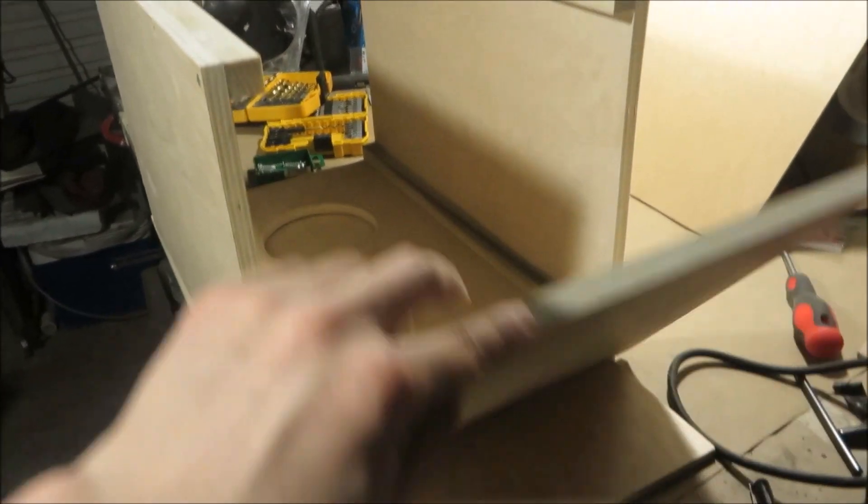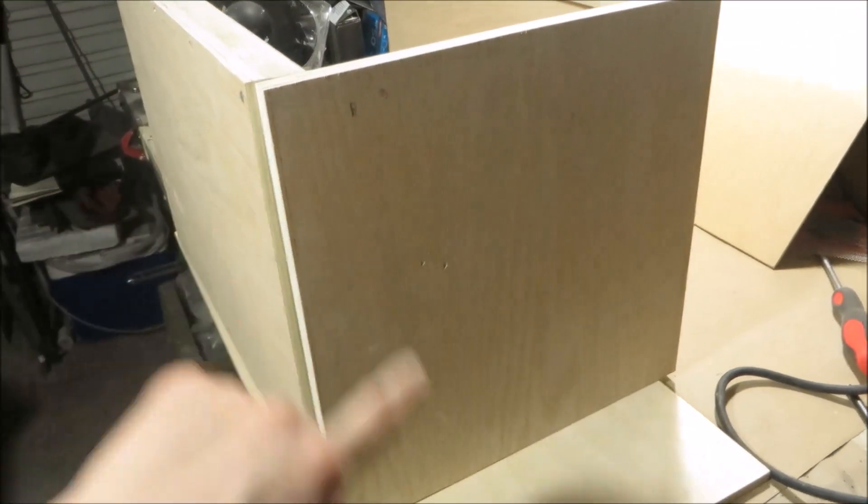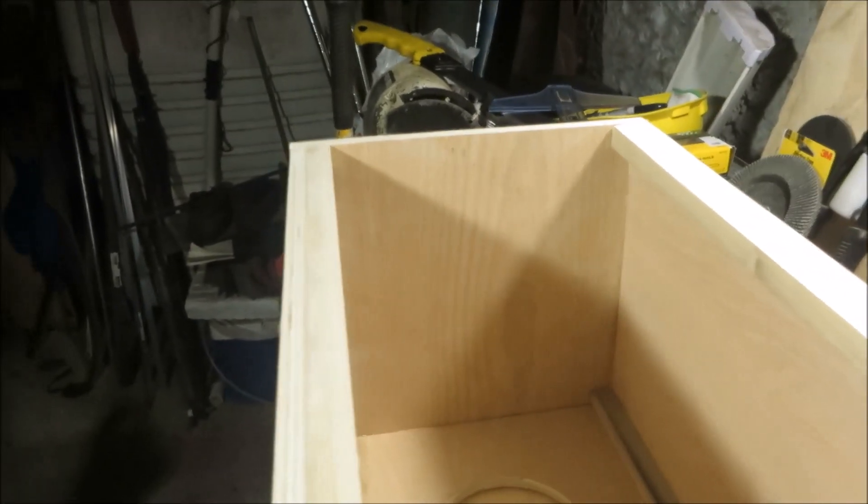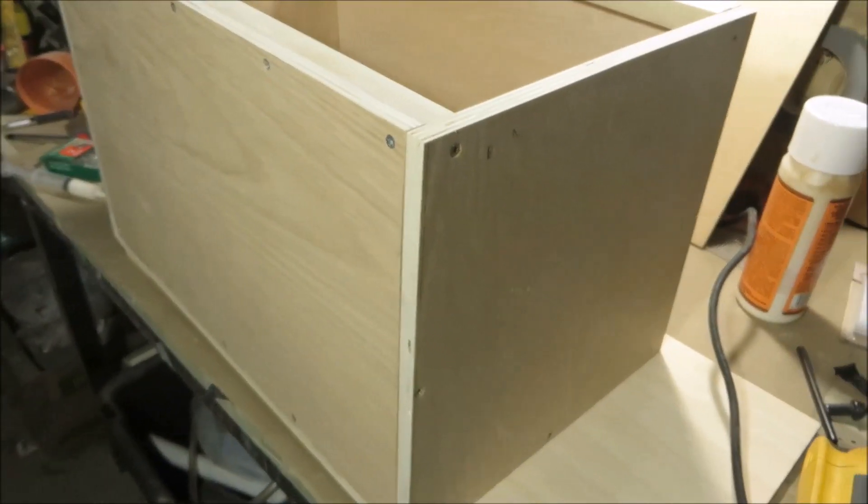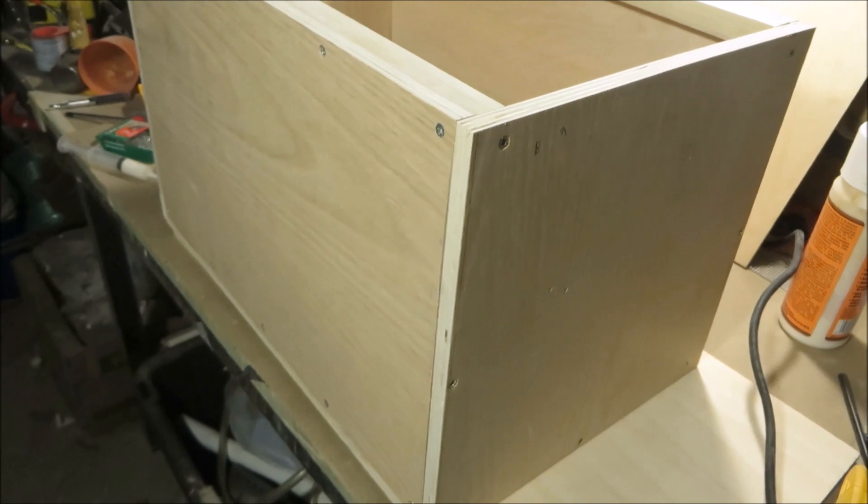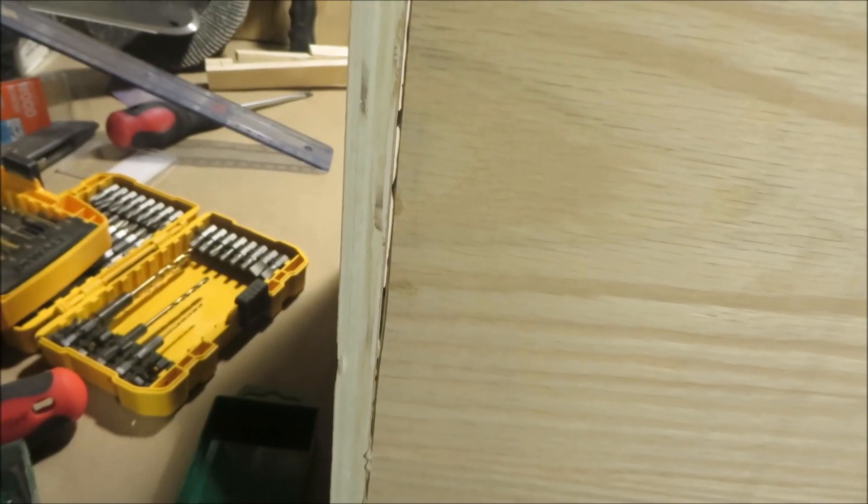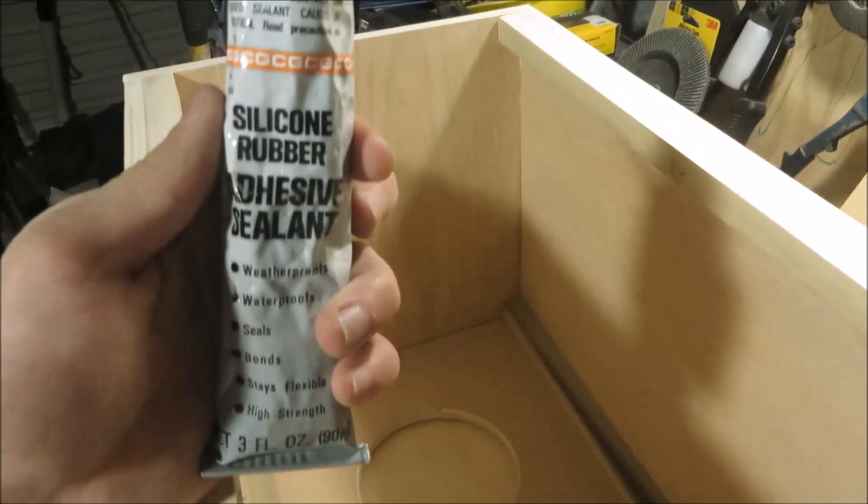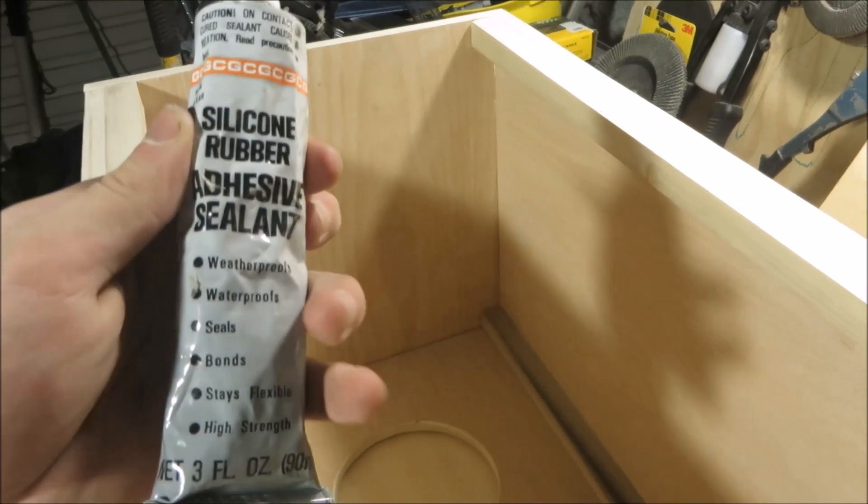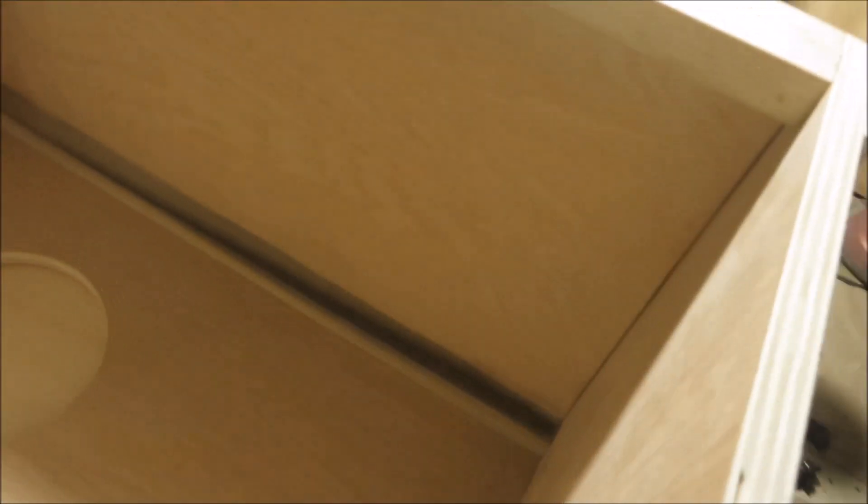Now I'll put glue all over all the edges. And then I'll put the top on and put screws into all four corners. And after I did that, then I did the same thing on the bottom. Now because I used a jigsaw to cut these pieces out, not like a big mill or whatever, my pieces didn't come out completely perfect. So because of that, there are some little gaps every so often. Like right there, you can see the light coming through. I don't know if this will make really any difference for the sound quality, but just in case it would, I'm going to be using some of this silicone rubber adhesive sealant and this little applicator tip thing. And I'm just going to squirt it in all the cracks. And I don't know, hopefully that should give me a really good seal.